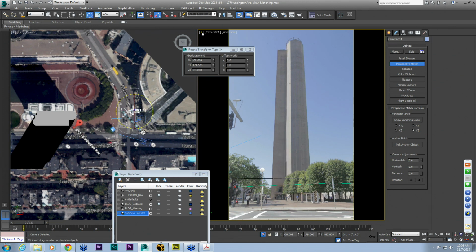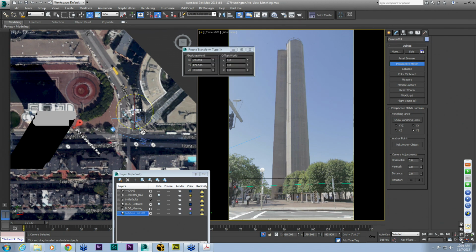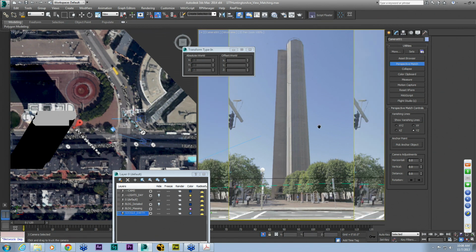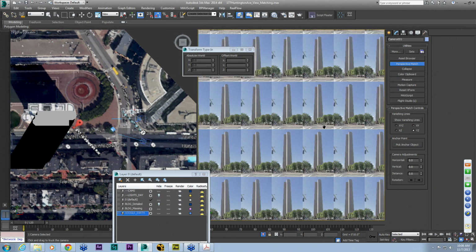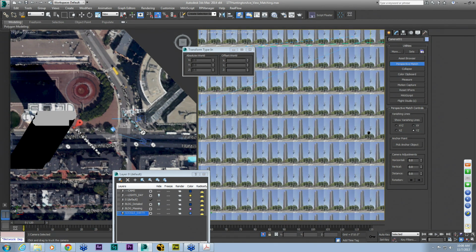The last tool really in 2014 that can help out quite a bit in doing camera matches is something called 2D pan zoom. It's under the plus sign in the top left, or if you prefer the camera tools down here, the hand will expand to the hand with a marquee. And what that does is from your camera, you can zoom in and out on the back plate without moving your camera itself.